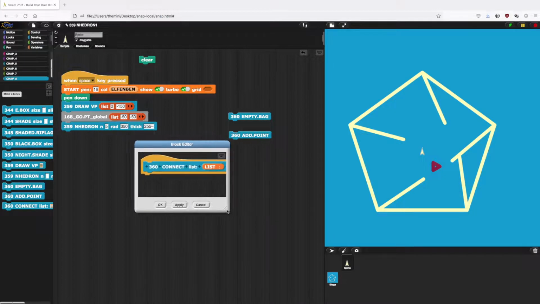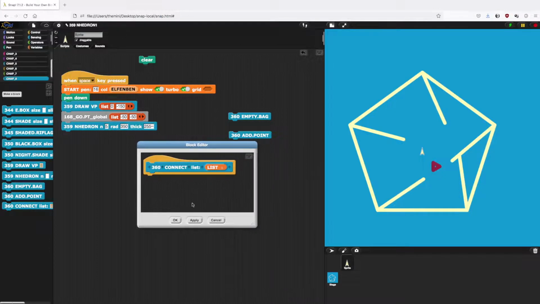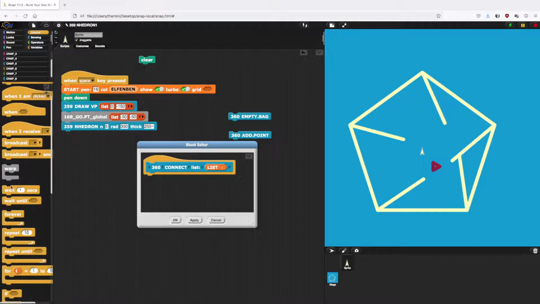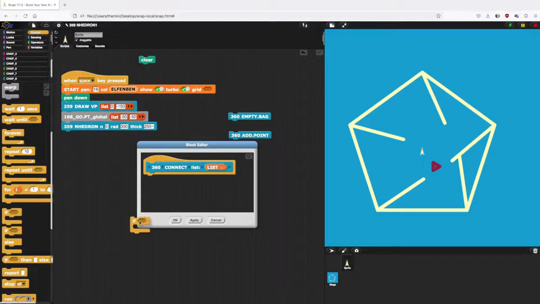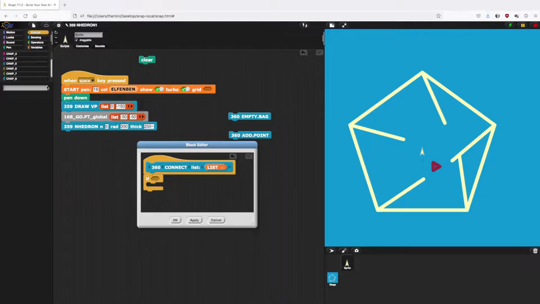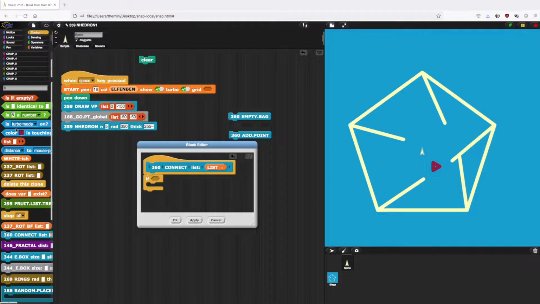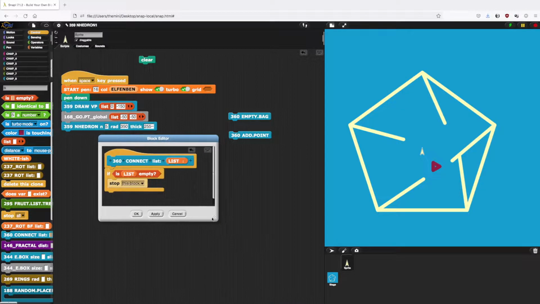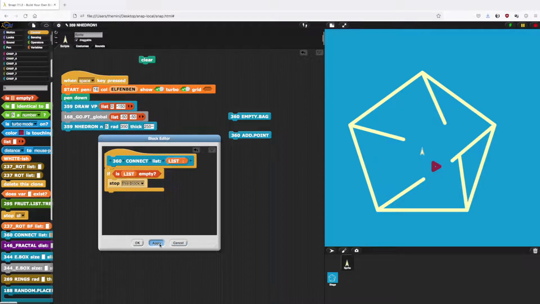We are asking if the list, is there a special block for it? Is this list empty? If it is, stop this block, because otherwise we are getting nowhere.